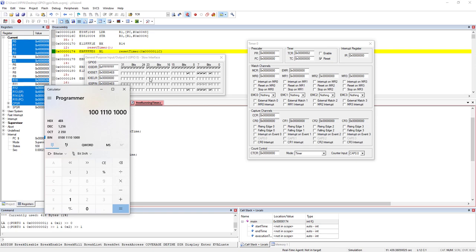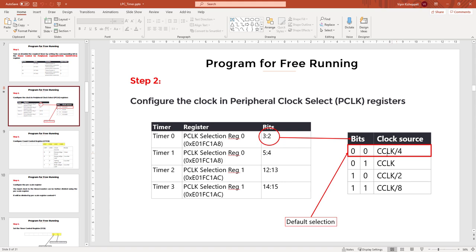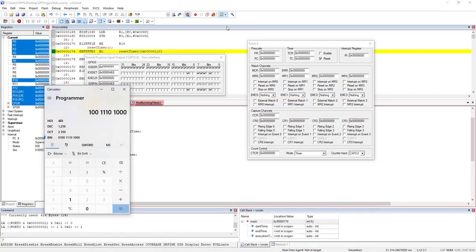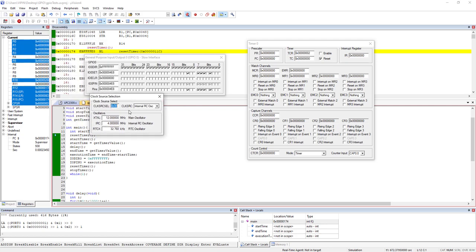timer is running. Now at what frequency the timer is running, we are using the default setup. That means it is running at 1/4 of the processor clock. At what frequency the processor is running is decided by the code in your startup file. There it is already configuring your source code. And if you want to know what is currently configured, you can go to clocking and power control, and here you can go to clock source. Currently the internal RC oscillator is chosen, and the internal RC oscillator is running at 4 megahertz. So your timer is basically running at 1 megahertz.